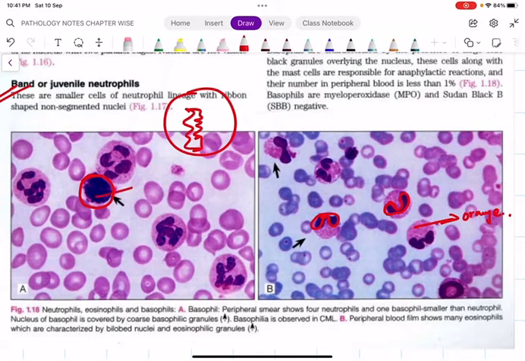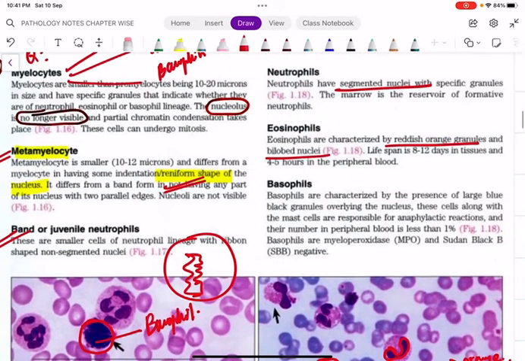So you know the nucleus of the basophil is completely basophilic. That is why it is called a basophil. The nucleus is completely basophilic, and here you can see a spectacle shaped or bilobed nucleus with the orange red granules, and that is what we call an eosinophil. So all these points are very important, you should remember.